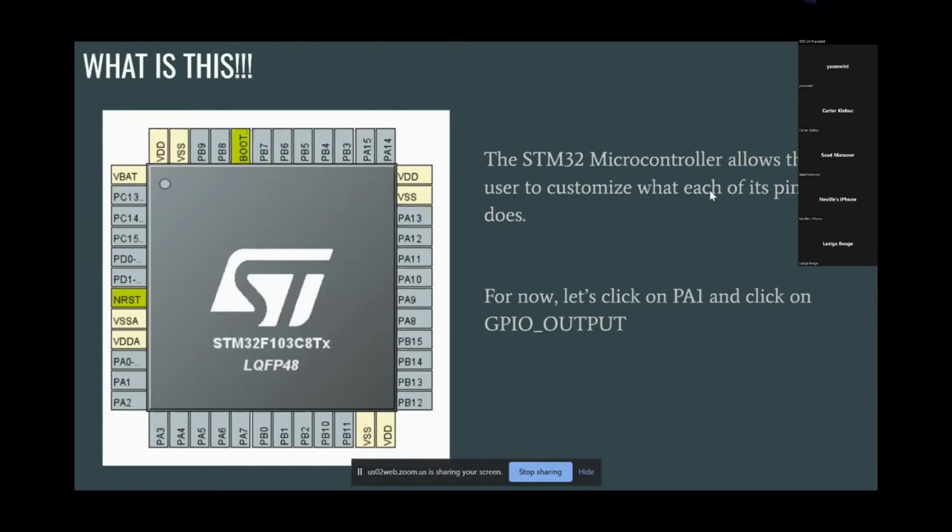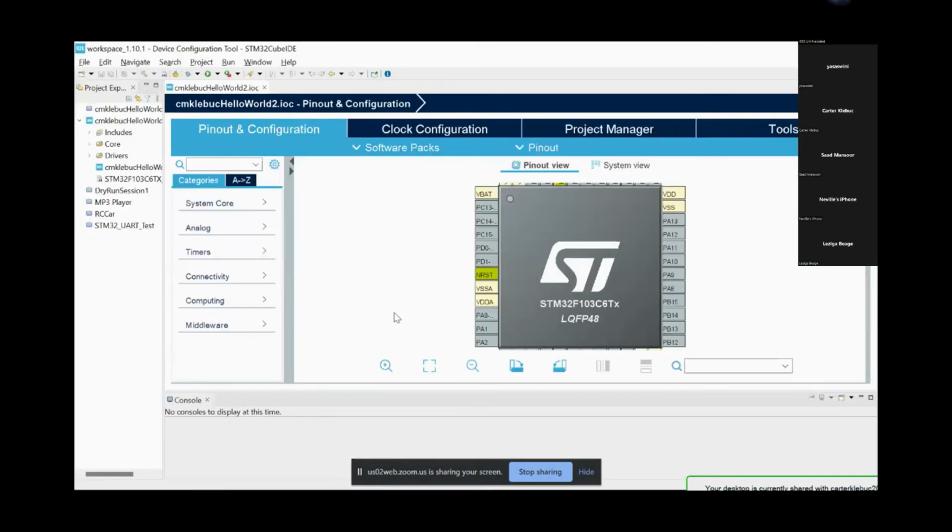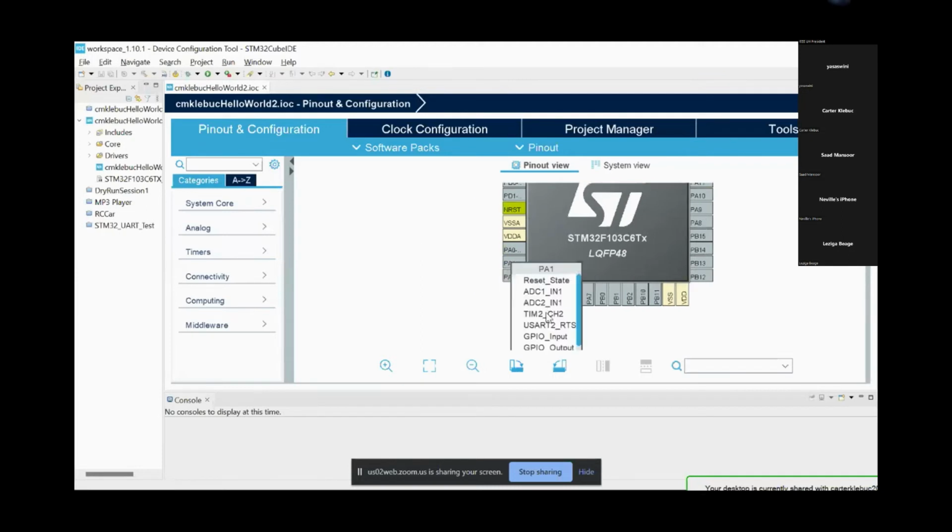With PA1, we can tell it to receive an input, to output a value, to send a message, to reset the whole chip, etc. We have lots of options. For now, let's click on pin A1, and then click on GPIO output. You see how it says PA1 in green, and now it says GPIO output. It means we've successfully selected that pin.